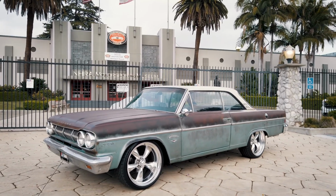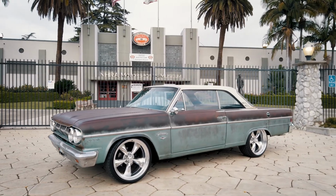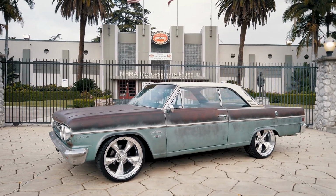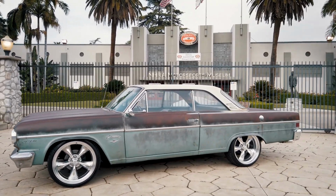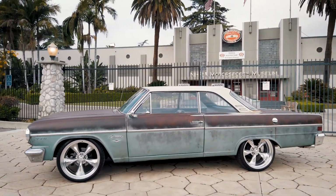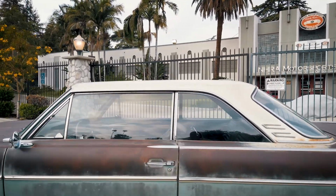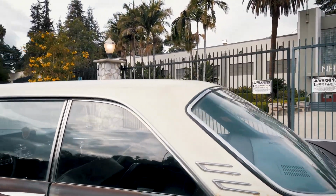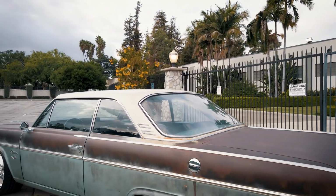So it is an original California car, purchased from Jack Tighe dealership in Porterville, California, about 4 or 5 hours north of Los Angeles. And it started off as an original two-tone car, aqua blue body with the white top. And being out in the California sun, it's got a nice little suntan to it.